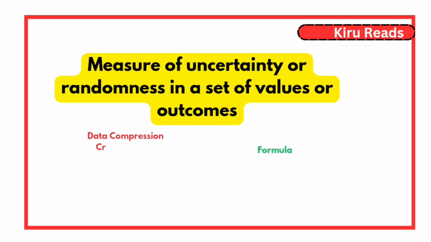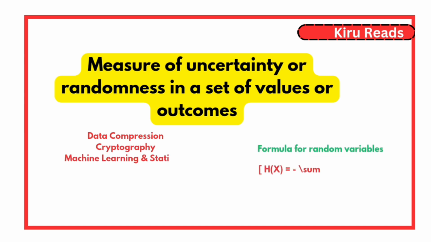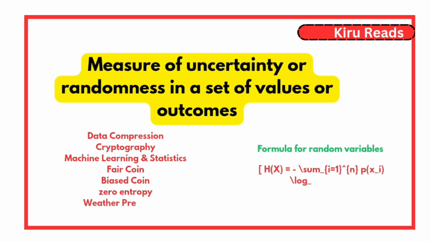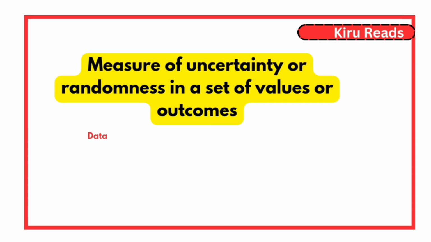Putting it in perspective, let's illustrate Shannon entropy with a simple example involving a coin flip. Fair coin. If you flip a fair coin, the outcome can be either heads or tails, both equally likely. In this scenario, you have maximum uncertainty, one bit of information, because you can't predict the outcome with certainty. The entropy is the highest here because each outcome is completely random.